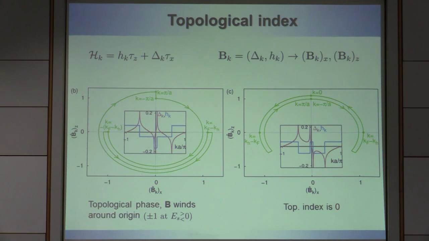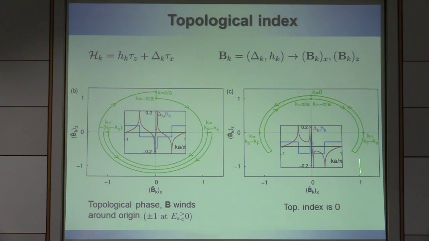So as I said, the state of a quasi-particle in the one-dimensional band is a spinor in the Nambu space, in particle-hole space, and I can form a vector out of the two components of the Hamiltonian for a single quasi-particle, and this vector rotates as a function of momentum. So there is a one-dimensional Brillouin zone. This vector formed of h and delta depends on the point in the Brillouin zone, and I can look at how it rotates around 0 when I go from one side of the Brillouin zone to the other side.